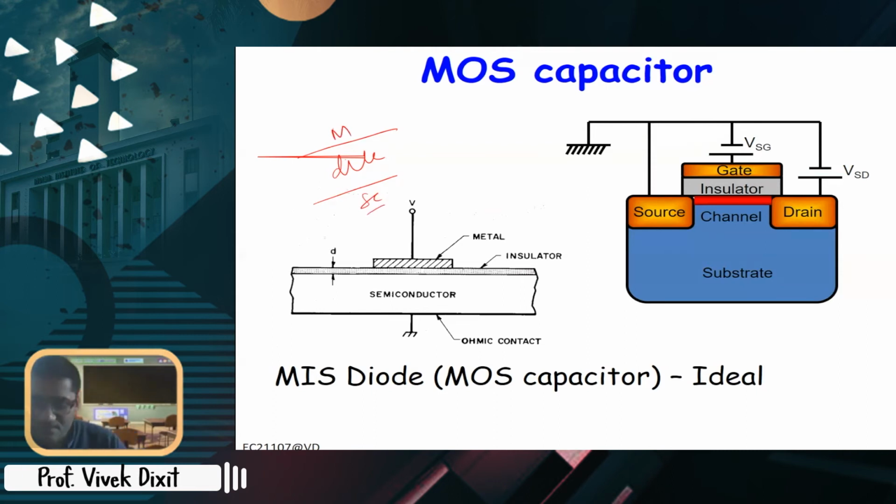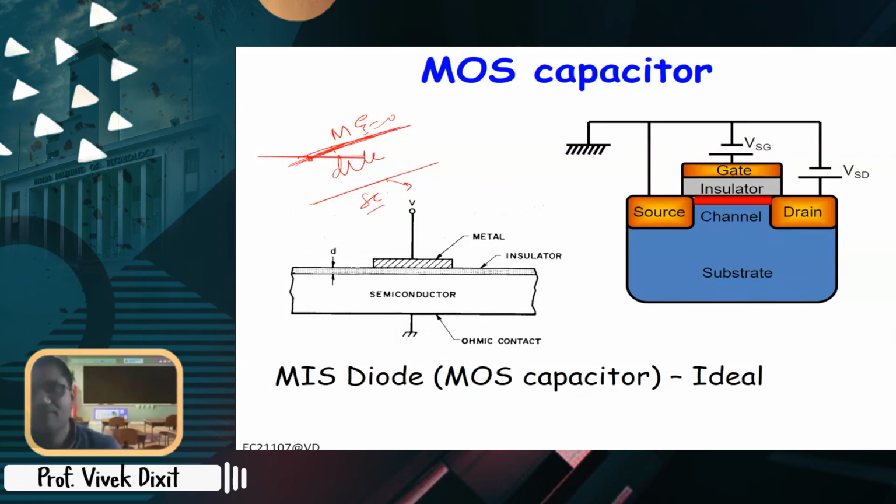Now the difference between metal and semiconductor will be metal responds very fast to the voltage. So that means whatever charge is there, it will be exactly at the interface, whether positive charge or negative charge. It will be positioned at the metal dielectric interface. But in case of semiconductor, there is doping here. So what will happen? This charge will be kind of distributed. So there will be a field inside the semiconductor. Inside metal, you cannot have field. So E is 0 inside the metal. But in semiconductor, you can have a field. So that makes the analysis of MOS capacitor interesting.